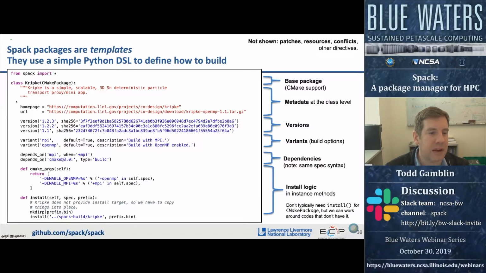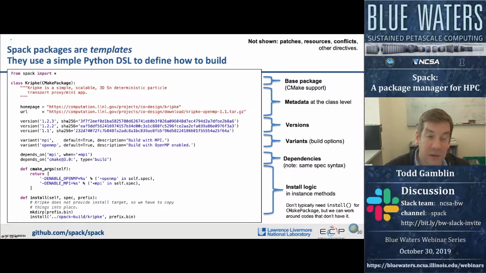And then this stuff up here, these are basically the metadata associated with the package that tells the concretizer what are the constraints? What do I need to know about this package in order to get it built? And so this is the home page. This is just for users to see. This is the URL where you can actually download the tarball. These are versions of Kripke, and Spack is smart enough to take this URL here, find the version in that, and extrapolate a new URL from this version.